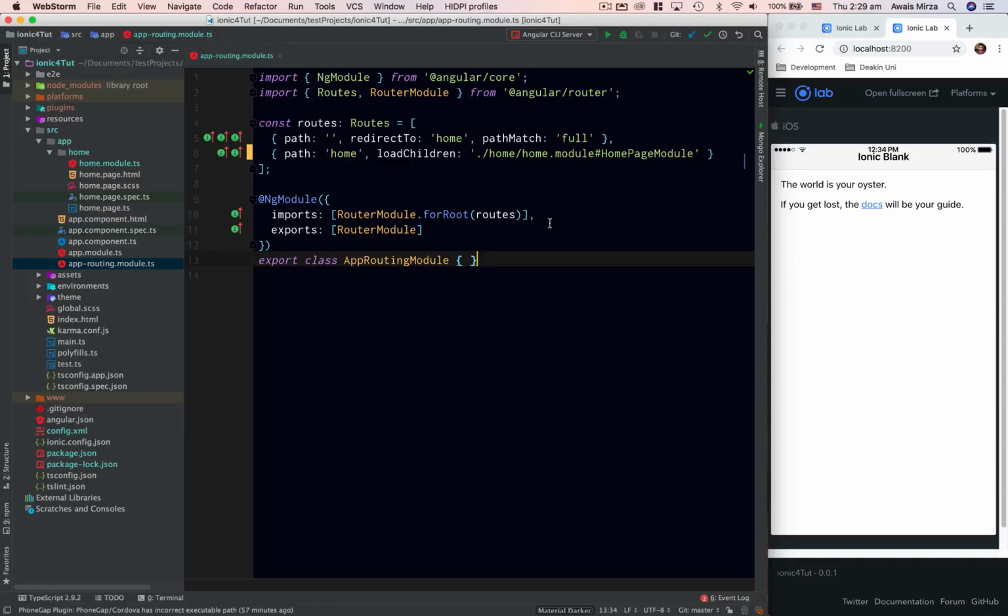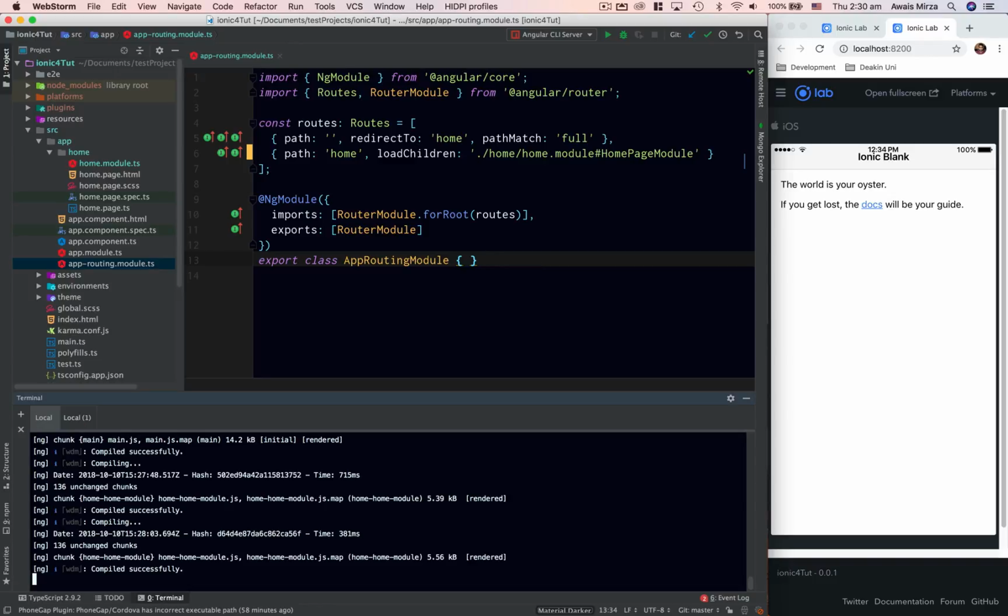So what I want to do here is create a couple of modules, separate pages with separate modules, and then link to those. Here we can see we have lazy loaded the home page. It says that if there is no route defined, it redirects to home, which matches this path, and pathMatch is set to full. So it's going to go to this module by default.